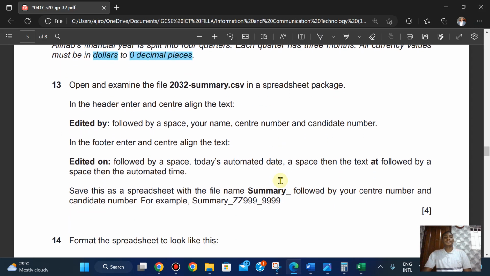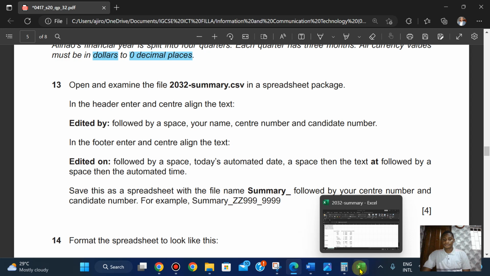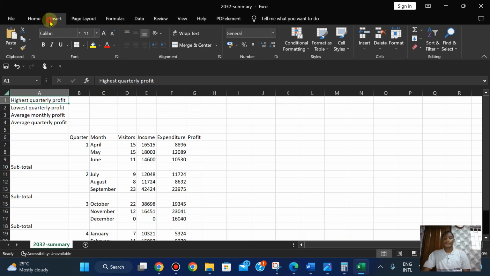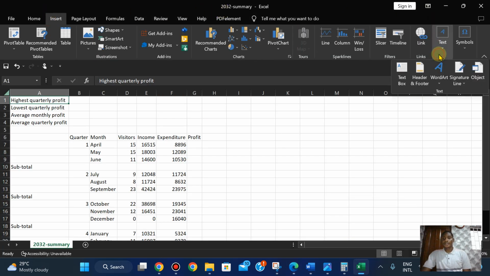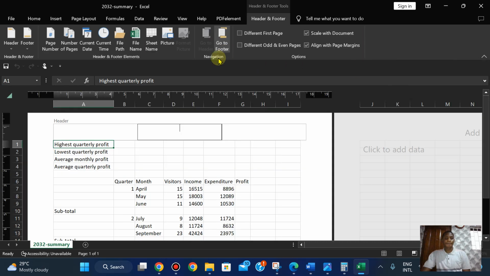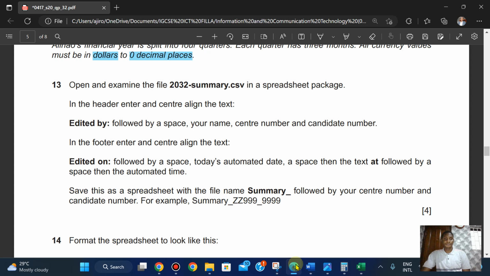In the header, in the spreadsheet package, enter and align the text. So in the header, click on insert. In the text group, you see header and footer. In the header, center, right?